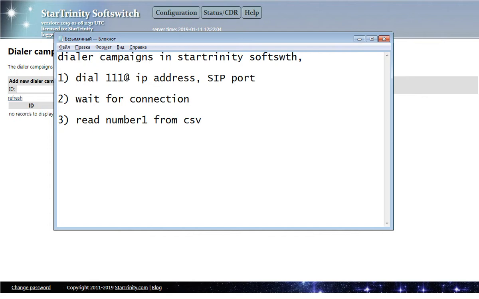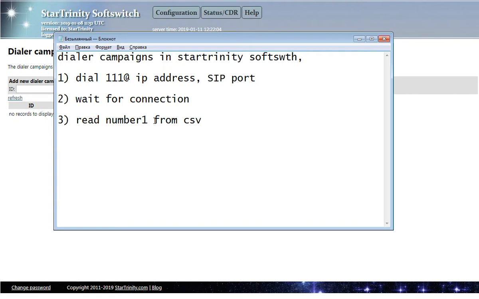And do you need to read the CSV file again? I mean, when this file, for example, has 1,000 items. When you did 1,000 calls and it is over, what do you need to do after?